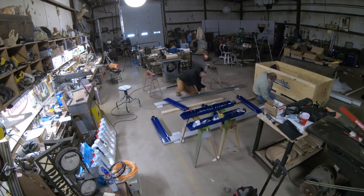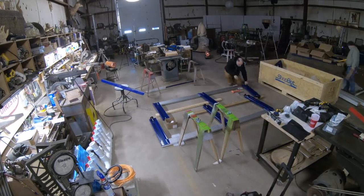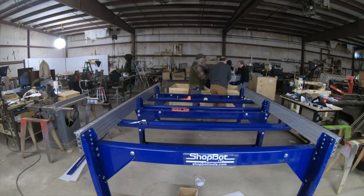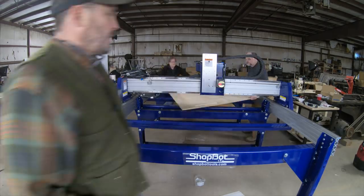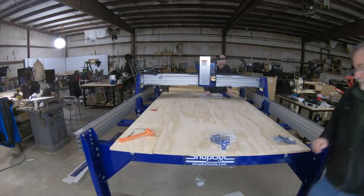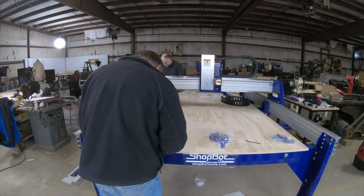Richard Hill, lead developer at ShopBot Tools for internal systems, also help with training, also jack of many. Chris Burns, I am one of the ShopBot road warriors that does installs, trains on the road. Been a part of ShopBot since way back in the day. In fact, I was the first full-time employee there, around '98 or so. And it was started by Ted Hall, who was at the time a professor at Duke University.